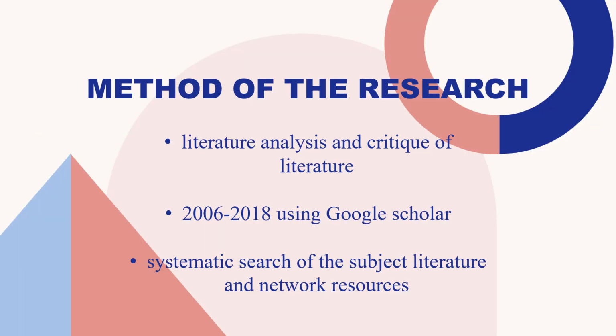Methods that were used in the research paper. So in the first stage, analysis and critique of literature was used to establish the state of research in the field of innovative solutions and select the main sources of innovation in services. The search was performed from the year 2006 until 2018 by using Google Scholar. And only papers published in English were considered.